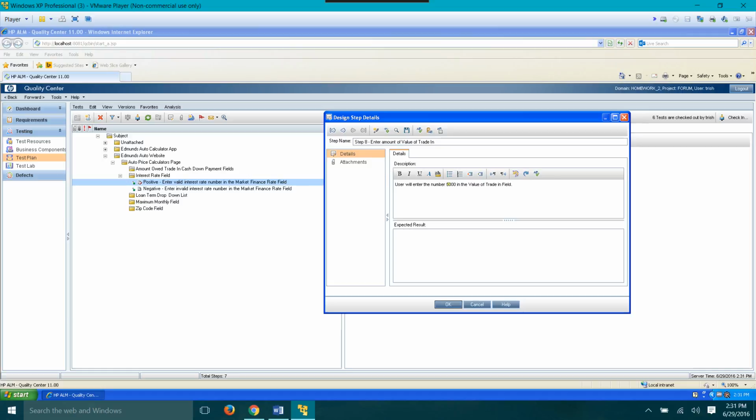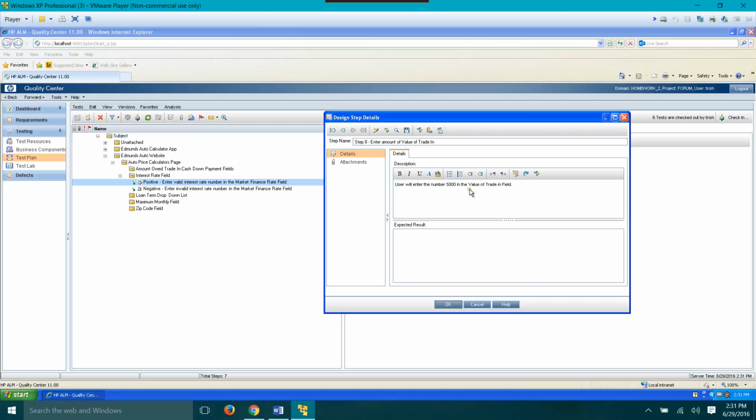Note, I put 5,000 and not 5,000 with a comma in it. You can make that a test to see if you're allowed to do that, but we're not testing that particular field at this time, so let's do it straight up to make sure that it's not going to break this test, because we're not testing that, we're testing the interest rate number, and we're making it so everything should work.